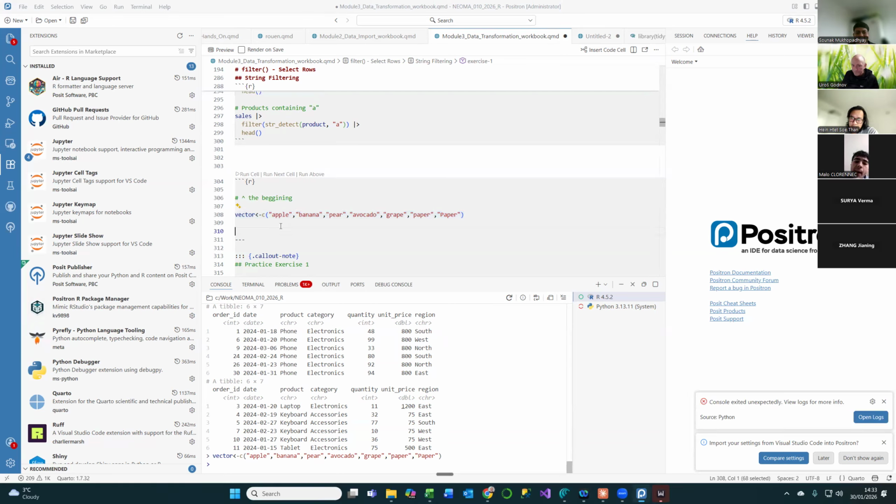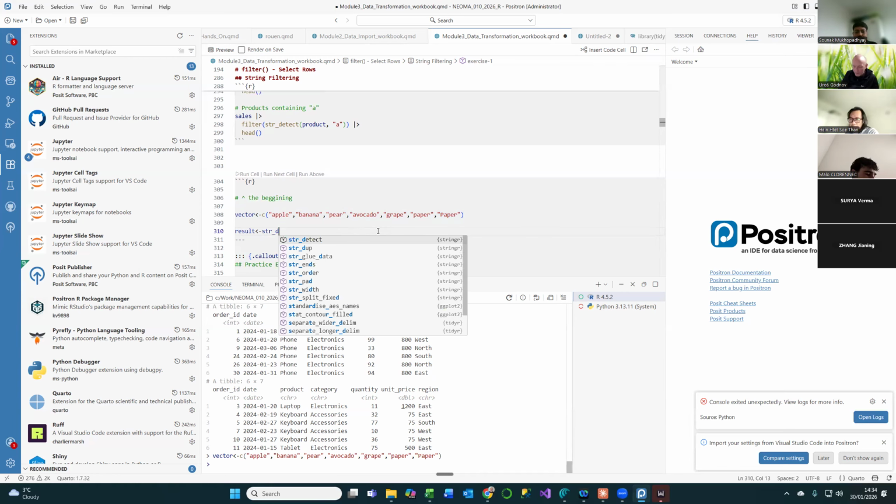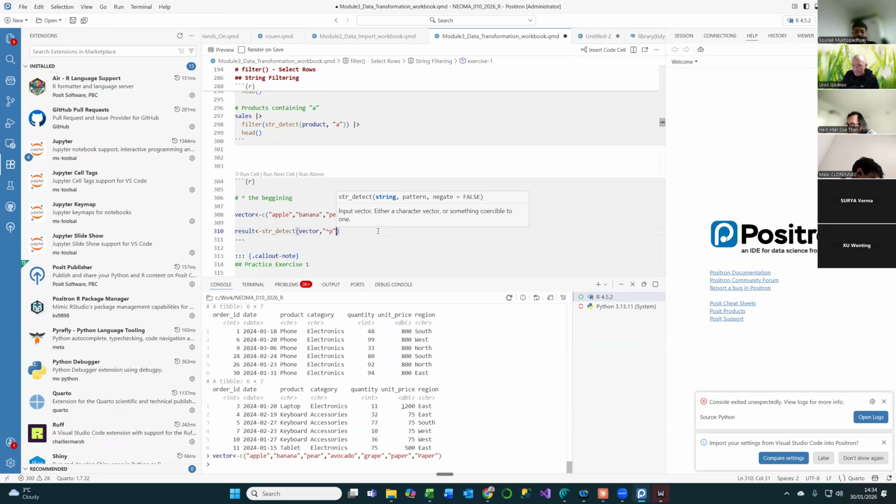Now we will use str_detect from the stringr package. This means contains. I will say here a result and str_detect.